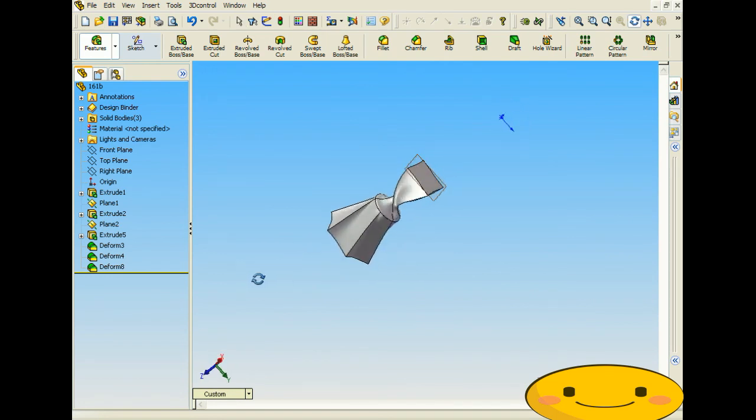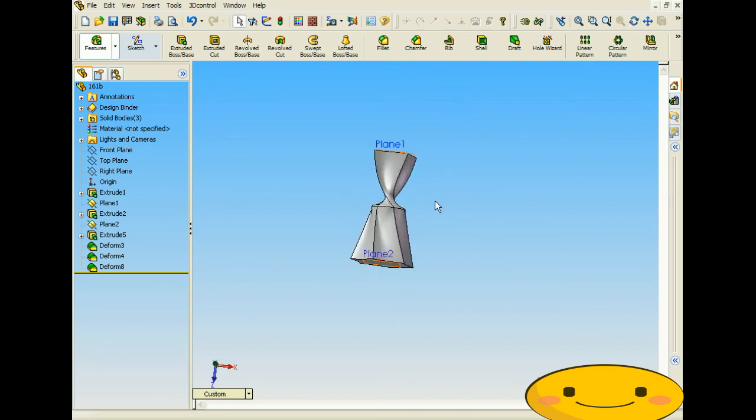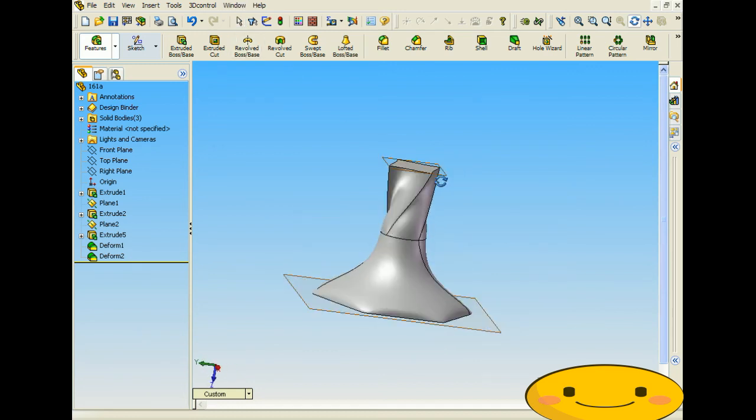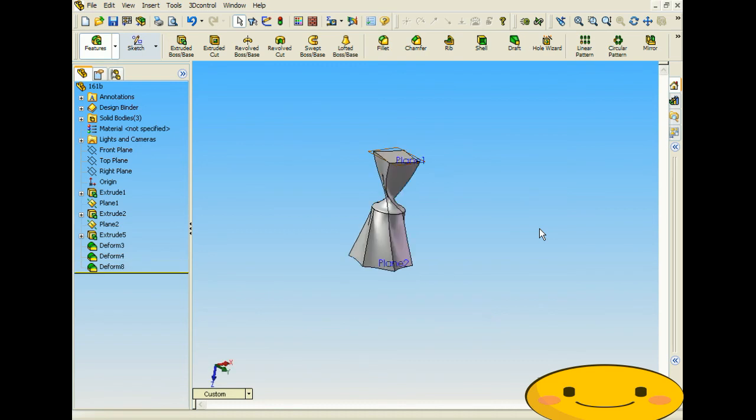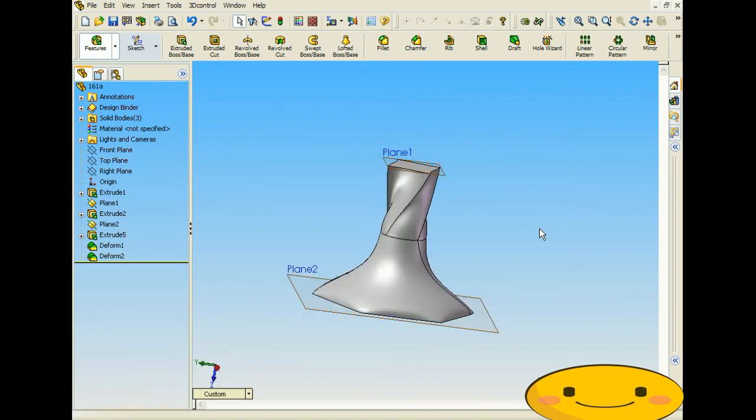So we've deformed off of the square and the hexagon into the cylinder, and from those 2 deforms we brought them together. So now we've got a different shape than what we got in 1618. So if we flip between the 2 by pressing Control Tab, you can see the 2 different results that we got from the exact same set of objects. So depending on the sequence and the order that you're doing your deforms, and which edges and what variables we put into it, we're going to get different results all the time.